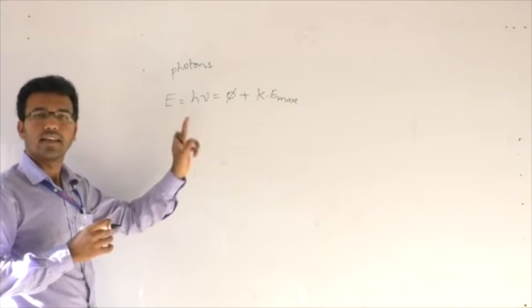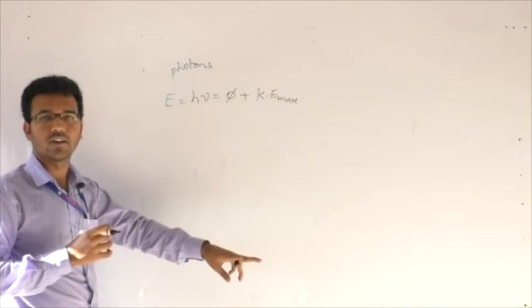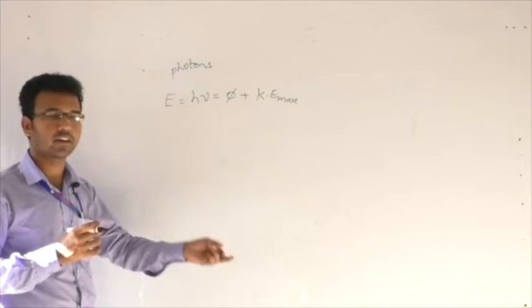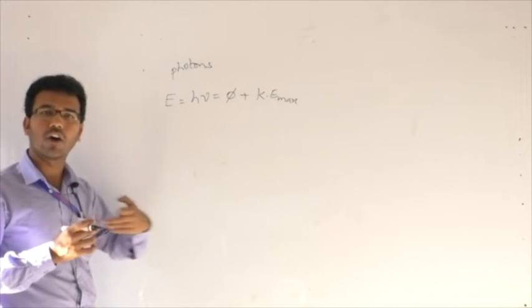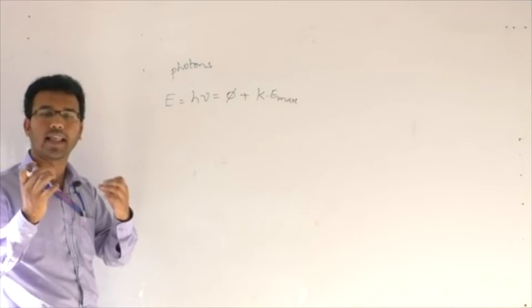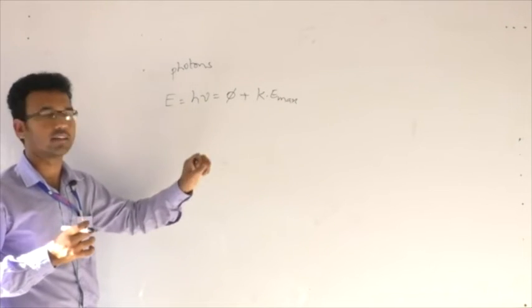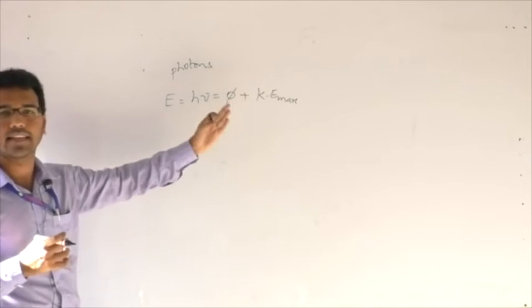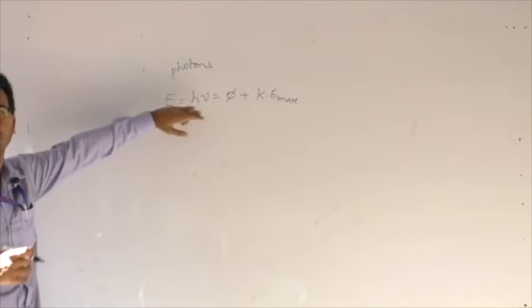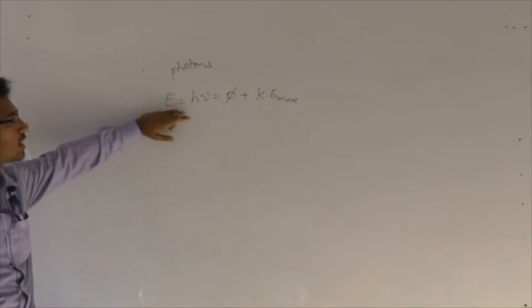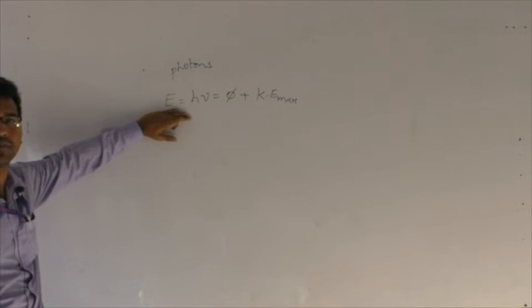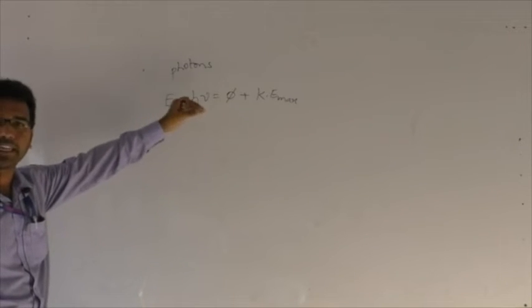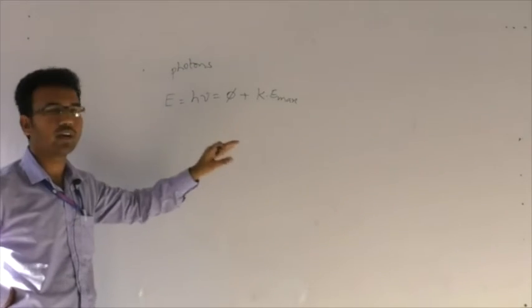But there is a contradiction. The electrons are coming out instantaneously when you shine light on it. Just within 1 nanosecond or 10 nanoseconds, the electron comes out of the surface. It is not like electrons are trapping the energy of the light for a longer period of time and coming out after 1 or 2 days. It's not like that. Within seconds, nanoseconds, they're coming out. It's a very instantaneous process. So all these things classical theory failed to explain. So this was the beginning of how we treat light. Instead of a wave, we are treating light as particles. Light is made up of particles. But that doesn't tell that classical theory is completely wrong. For explaining interference, diffraction and polarization patterns, you have to have a wave theory.